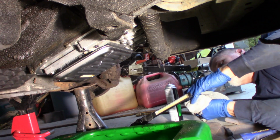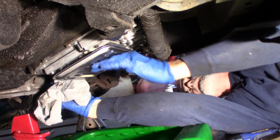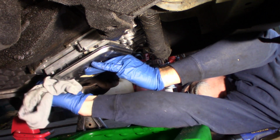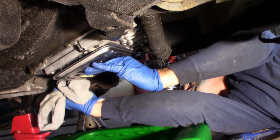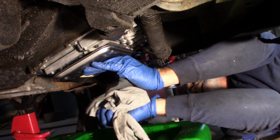Now I'm going to go around. Like I just said, I'm going to wipe this, especially this back edge, because that's where it's running to. It's been sitting overnight, so there's not much really coming out. I want to make sure it's clean. One last time. No oil on it. Transmission fluid. Okay.